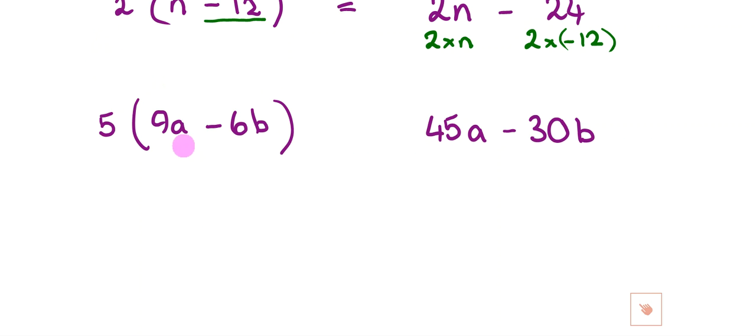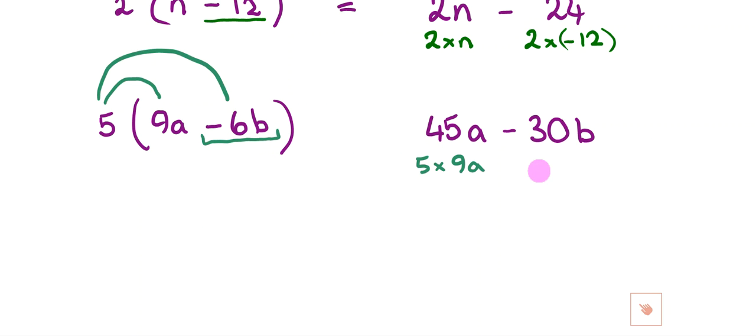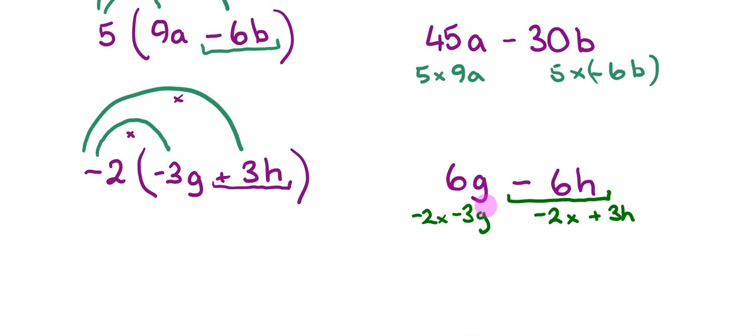The reason is we've already got 9a's, so we have 5 lots of 9a gives us 45a's, and then we've got 5 lots of negative 6b. Now the reason why I'm being a bit picky with the negative like this is because that's where a lot of mistakes happen in one of the next examples. But how do you feel about that one? Everyone? Swansea, you good for that one? That was such an important one.